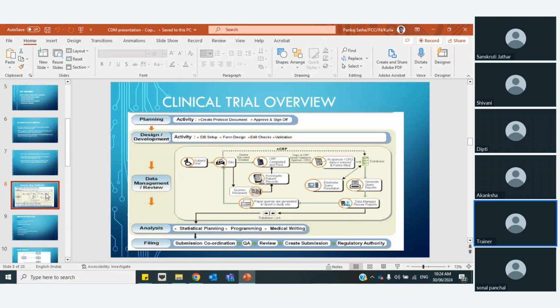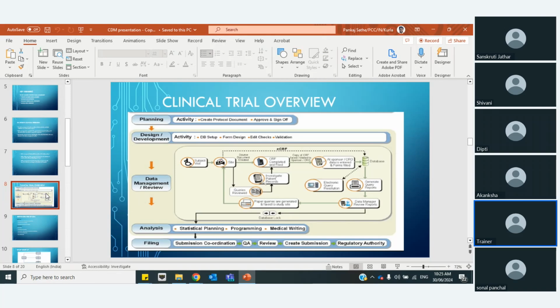What they need to review is whether the data entered into the database is identical with the protocol. Okay, so in the conduct phase, review is done. Then the last step is the database lock. When all the data is clean, then we can say the database is ready for lock.